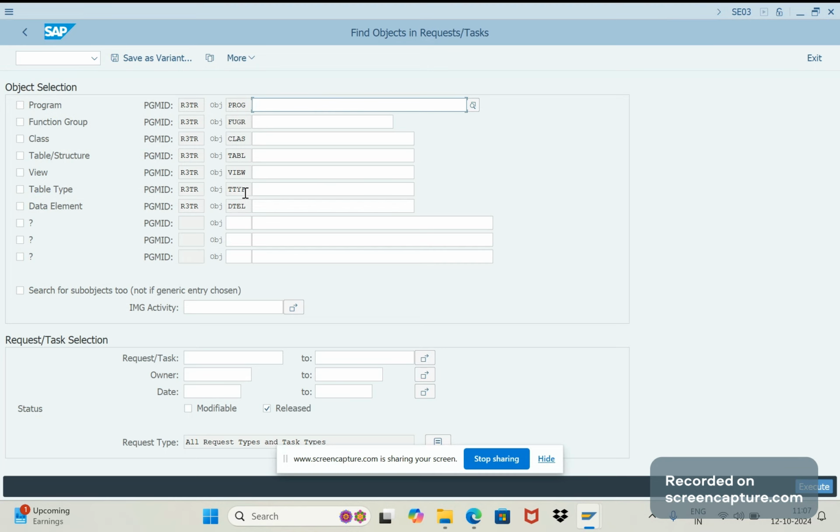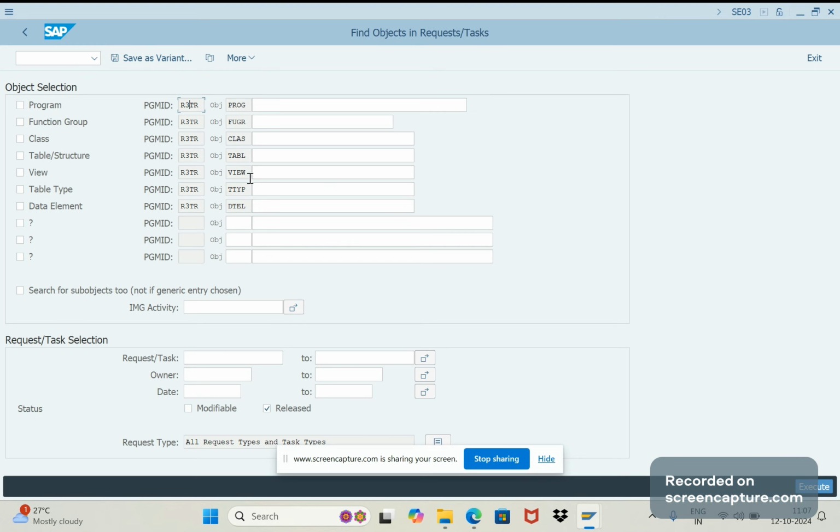R3TR is the program ID, and the objects are different: PROG is for report, FUGR for function group, CLAS for class, TABL for table and structure, VIEW for view, table type is TTYP, and data element is DTEL.